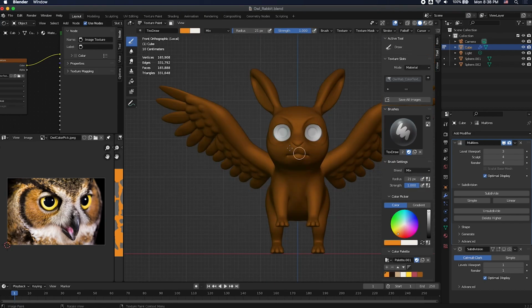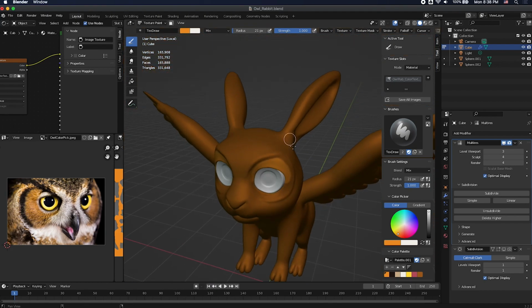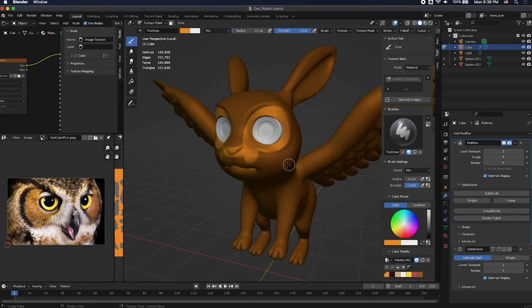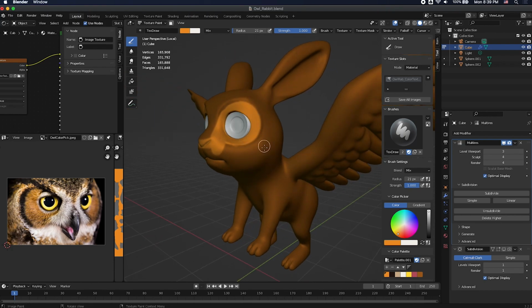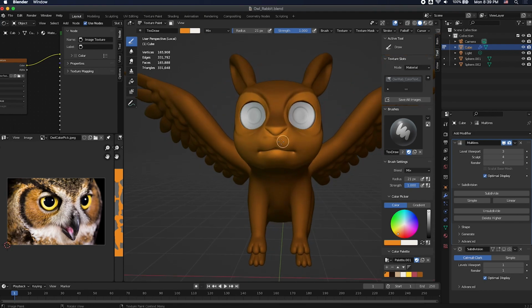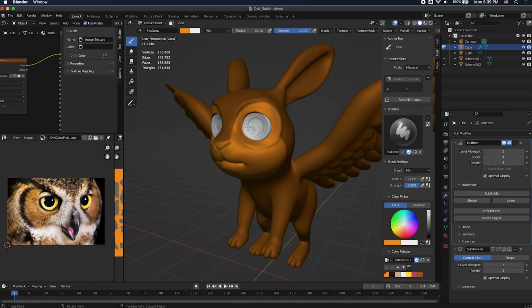I'm just going to fill it in with that dark color, and then put the orange around the face there, because that's the only place I wanted to put it. Just painting in that face mask there.